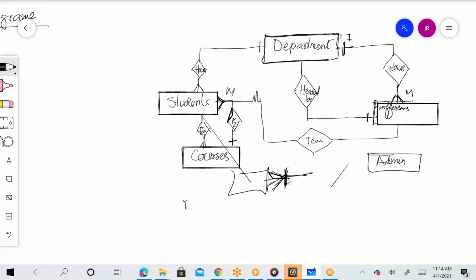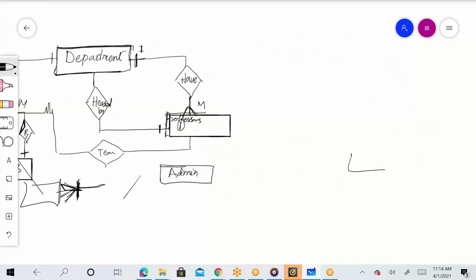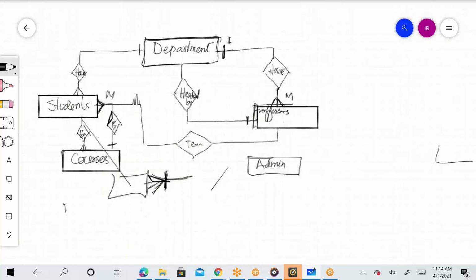So this is your second step where you are trying to define relationships. Admin table is not connected to anyone. It should stay as is. So that's it, we don't need to do anything. Courses can be connected to professor. One professor can teach many courses, as well as one professor can teach one course. So this is another relationship.